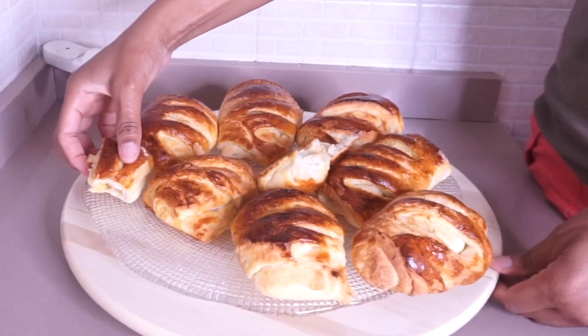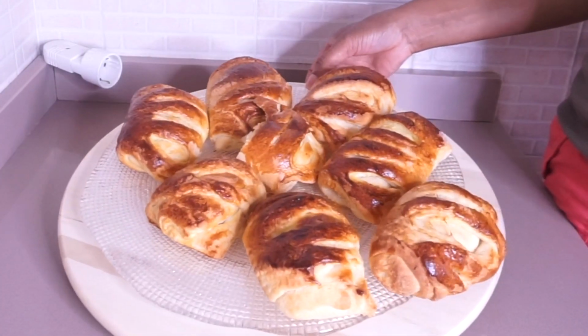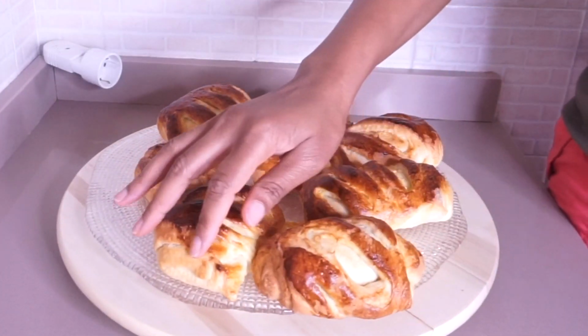Like I said, your kids are going to love it, and you can take it to work, and as school is resuming, you can pack them as one of their lunch snack.